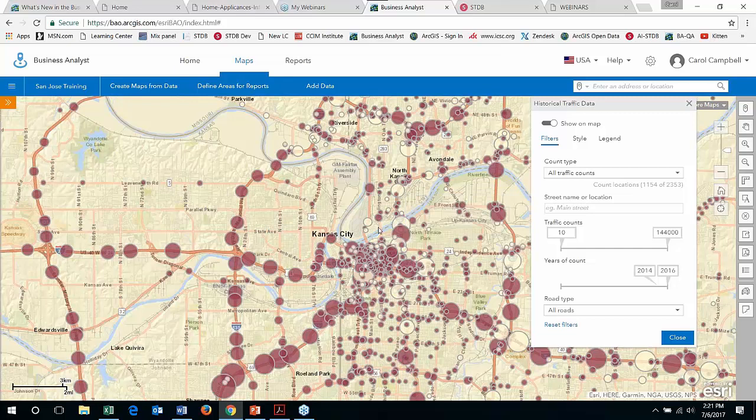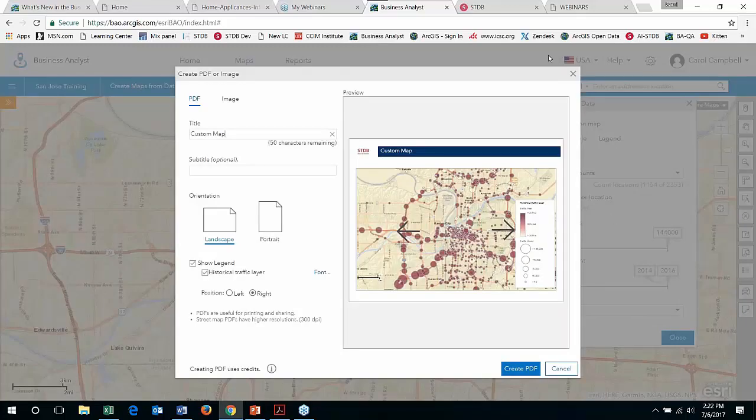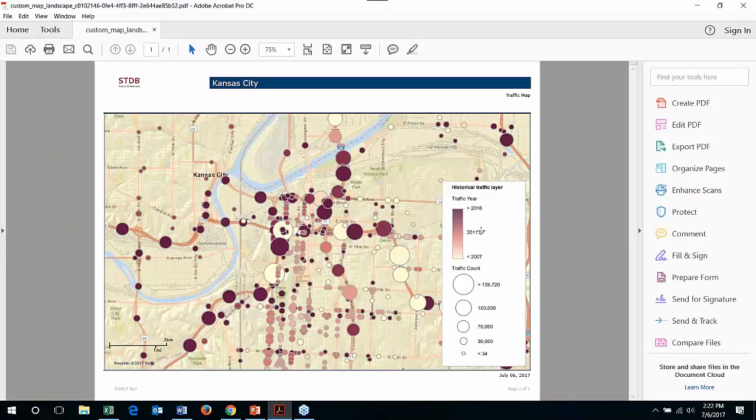So in the past couple of years, what we had to do is go run a report that would have the actual dates on it. To me, this makes a whole lot more sense, a lot easier to read, and plus then you can come over here. If you want to include this in some kind of a presentation to a client, you can come over here and create a PDF image of this and put a nice little heading on it. I'll show you what that looks like when it's complete, and you can put that in the map.